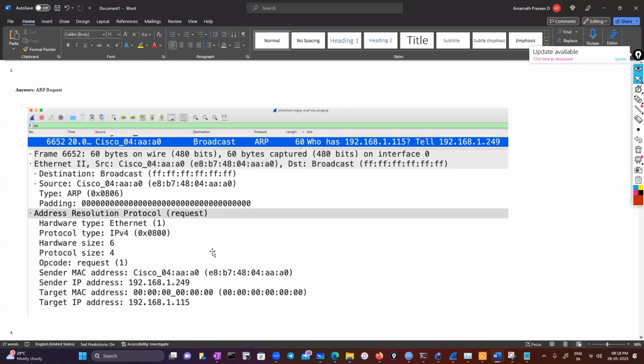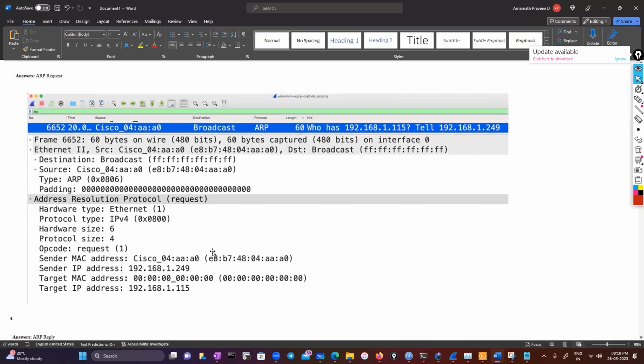And we discussed this thing, ARP. We know that to reach a particular destination, I have to have a destination MAC address. If you look at your ARP request, on layer 2 it's always layer 2 flooding. It's all F, that is your layer 2 broadcast. It's a broadcast request, and this is a Cisco appliance.